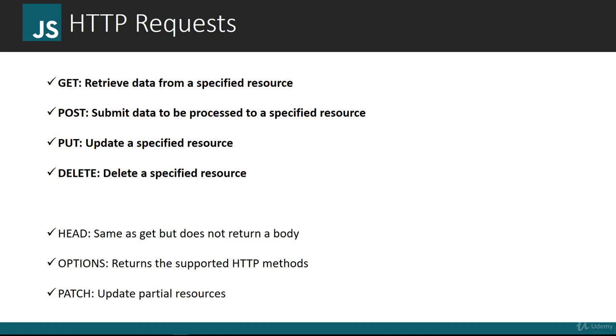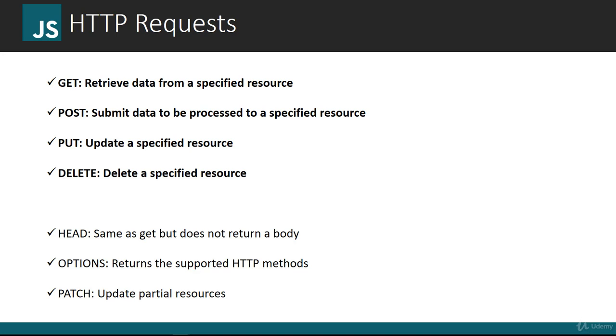Okay, so we've already made GET requests, which retrieve data from a specified resource. We used a GET request to get the text file data, to get the users.json file data, and to get the Chuck Norris jokes. Now, a POST request is usually used to submit data to be processed to a specific resource, so to add a post to a database, or to add a user, something like that. A PUT request is usually used to update a specific resource that's already on the server, and then a DELETE request, of course, is used to delete a specified resource.